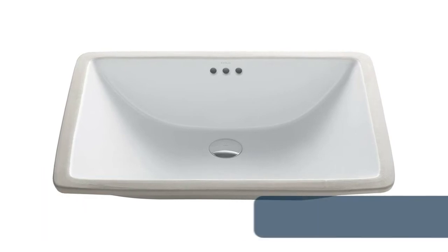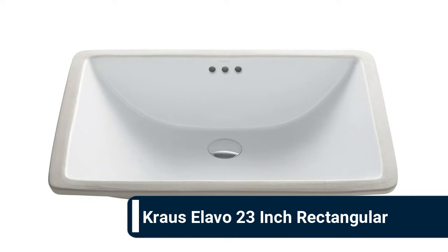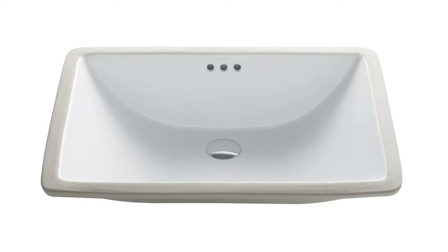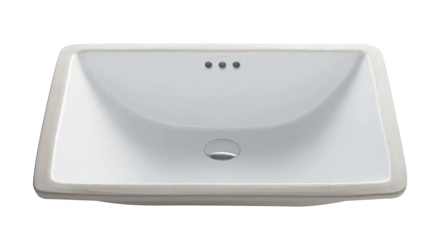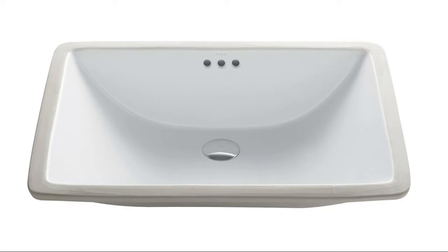Number 8: Krauss Alavo 23 inch rectangular sink — great value. A versatile sink made from high quality ceramic that is extremely resistant to scratches and stains and will not fade over time. Easy to clean smooth non-porous surface with a premium baked-on glaze for a high gloss finish that's easy to keep clean.